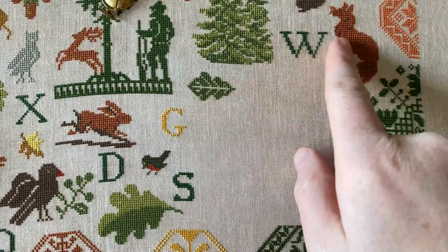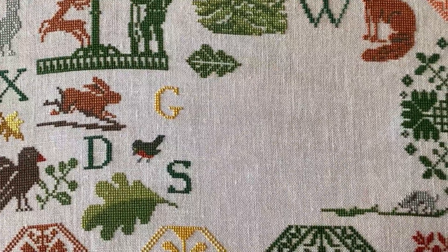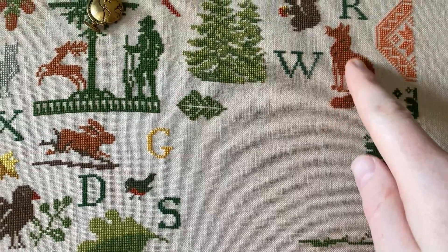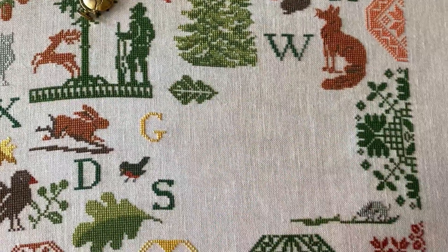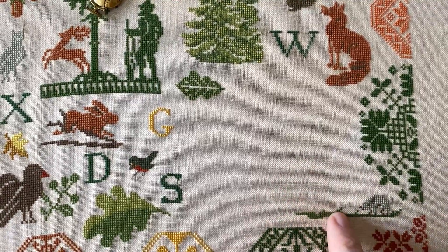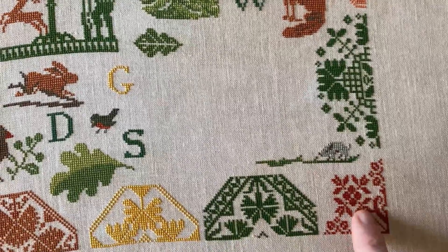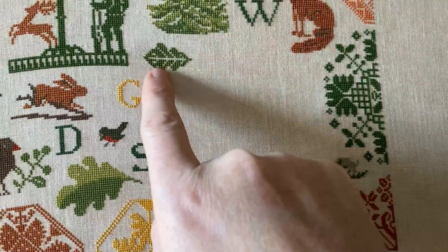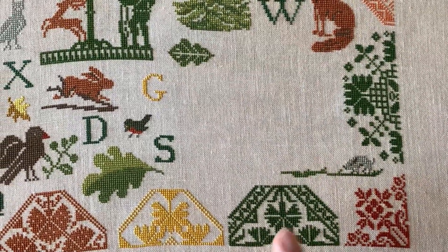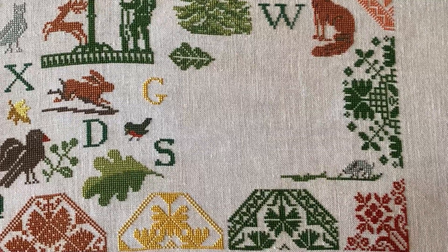I'm going to fill in this leaf right here with the brown that goes in the green leaf, and that color will be completely stitched. I think it's the same color as the body of the fox. So once I get that color done, I'm going to come back and work on the parent hog and get that motif done. I'll hopefully get one, two, three motifs done and be caught up to my one motif a day, since I didn't stitch two days of motifs.